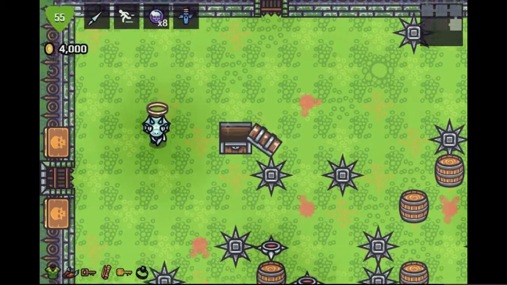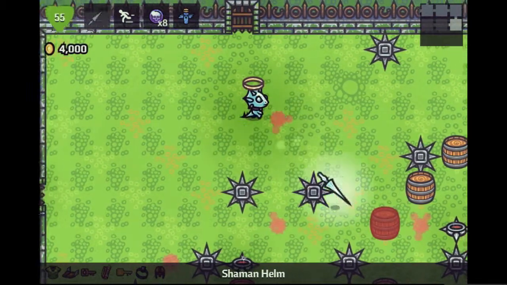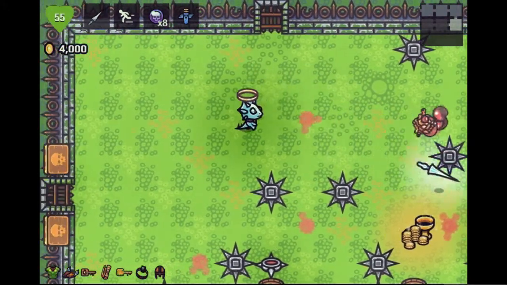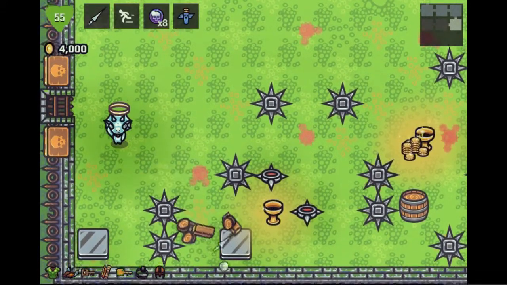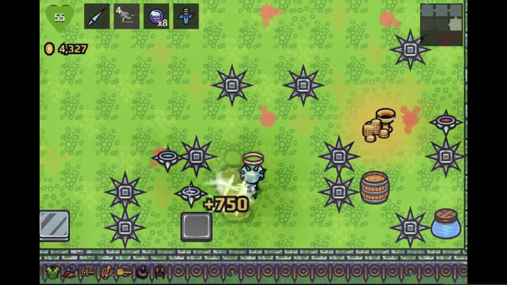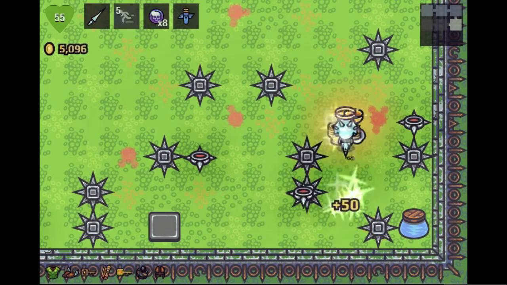Well, at least we found the boss chamber, so whatever happens in here, we should be... Shaman Helm. That's going to boost up our totems. Freaking owls. Okay, so this is a packle. I want to say a pickle, but it's really not a pickle so much as just not a situation I like.